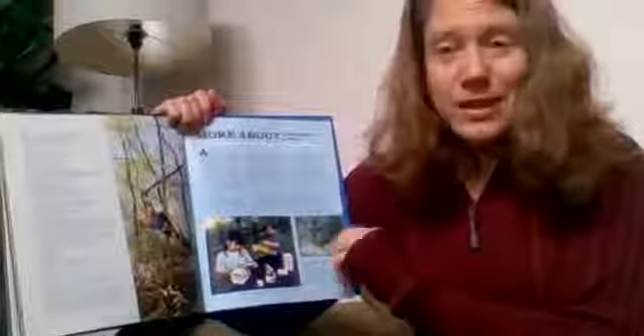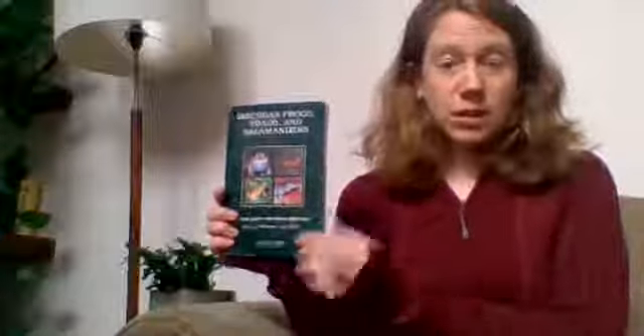If you know you're going to be out near a river, stream, or pond, make yourself a water scope and see what you can find. Maybe bring a little net and see what you can catch. I'd also recommend some really fun field guides — one is 'Michigan Frogs, Toads, and Salamanders,' available from Michigan State University Extension. It tells you how to identify all the different kinds of frogs, toads, and salamanders that live in Michigan, which are all coming out again now. You can even hear them at night!